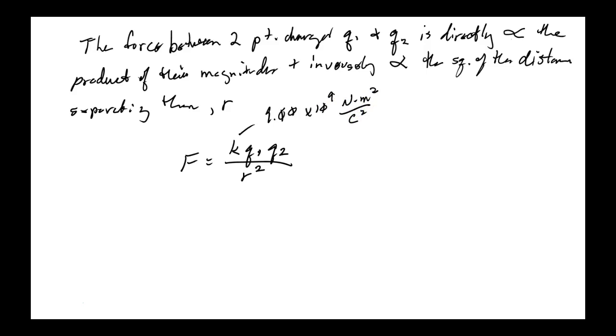Now, seems like weird numbers for our units there, but here's why. The force is measured in newtons. That's what you would measure, SI unit for newtons, okay? But you need to have Coulomb squared here to cancel out, because this charge is in Coulomb, that charge in Coulomb, so that cancels out the Coulomb squared. This down here is in meters, the radius in meters, so that, since it's squared, the meters squared cancel out, and that gives you newtons on the other side. So sure enough, that's the right units. Okay?